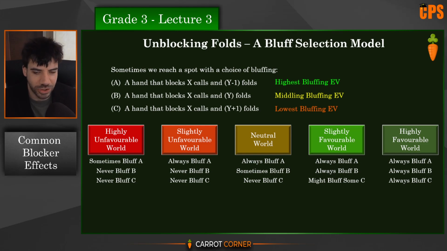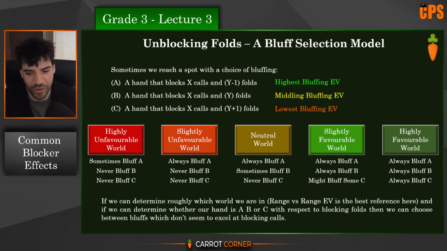But as I say, due to the varied nature of kickers that go with pairs that people tend to call river bets with, it's quite hard to block them in a uniform way. This changes on flush runouts and any other runout where one key card is going to be a super powerful blocker, but for the most part, blocking or unblocking folds has more of an effect on fold equity than blocking calls, because it's possible to do so in a more uniform way.